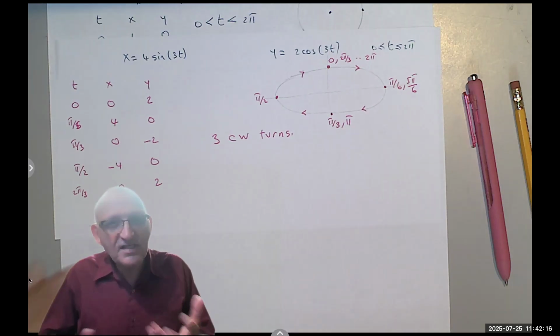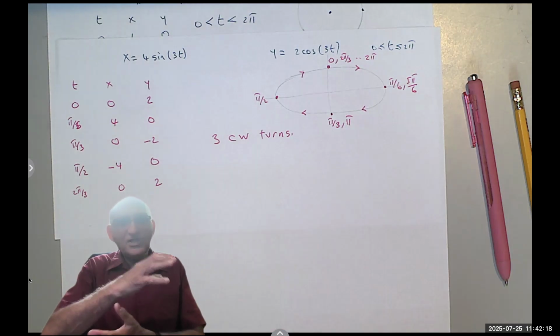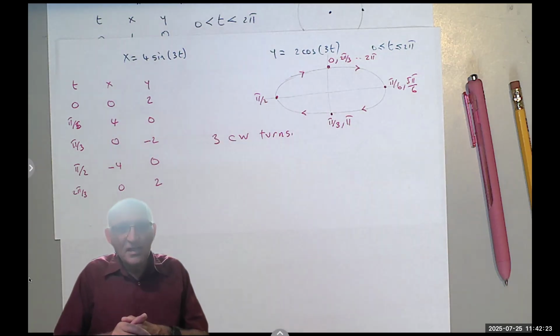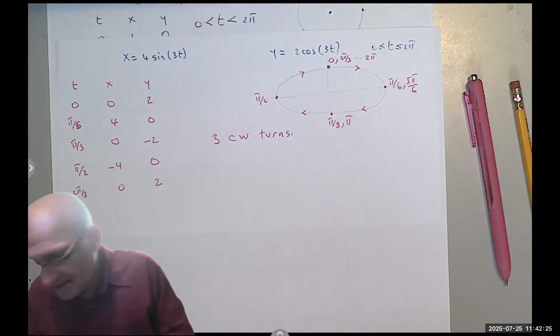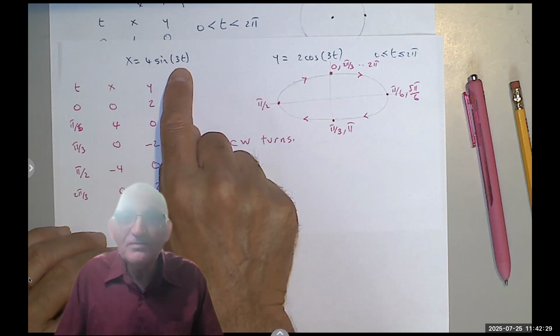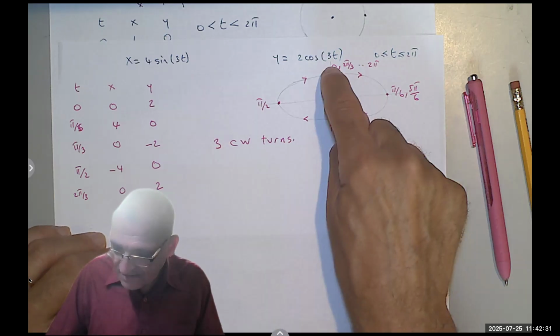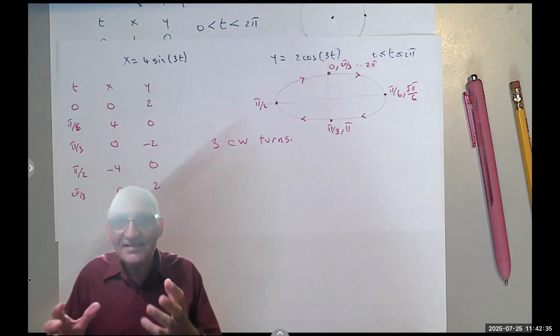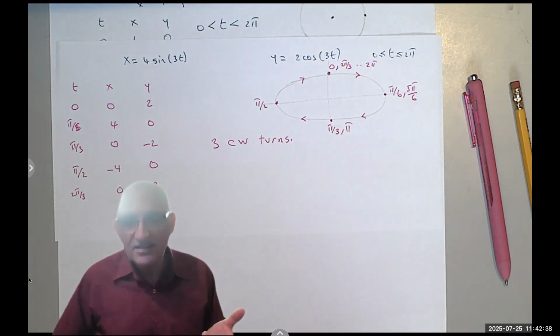Did you see now you can make the rotation clockwise or counterclockwise by switching the sine and the cosine. If this was t over 2, for example, you would make half a turn. You will start here and end up here. So it's very flexible. You can change things.